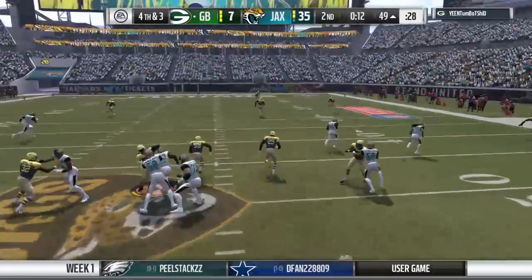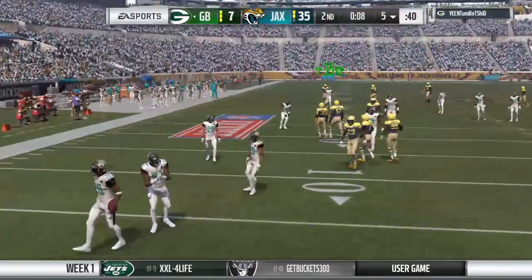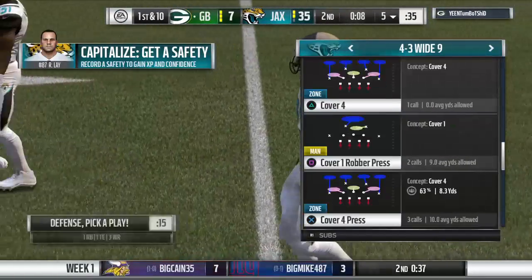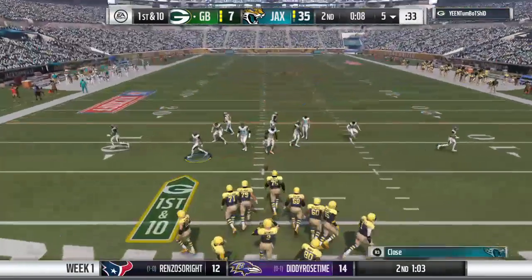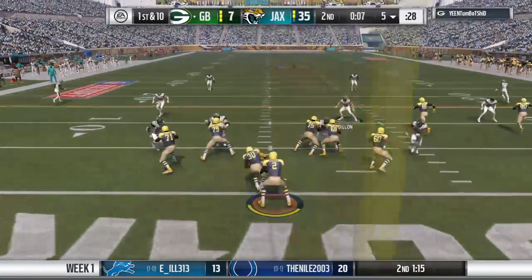He gets this one away, and boy, it's another boomer. And a nice job here to down this one right on the 5-yard line. And Green Bay getting ready to go as they take the field. And you got to think, if this is anything other than just taking a knee, I'd be very surprised. Yeah, they've got enough to talk about at the half. Why do anything else? Just get out of there.